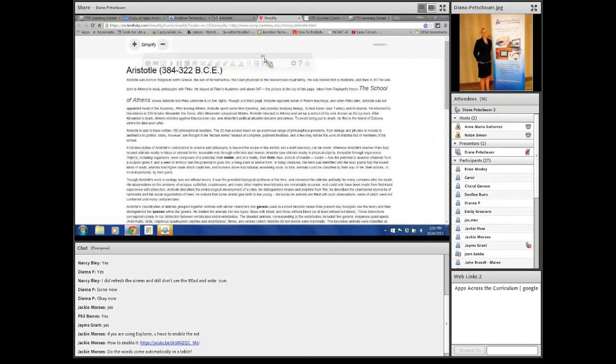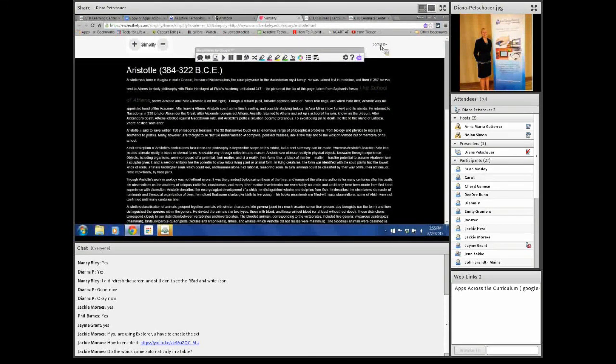As you can see, the website is still open in the tab right next to it. This is the simplified version. They can still have it read out loud to them. They can still highlight important information. They can choose to simplify it even more. And to the right is an option for contrast.